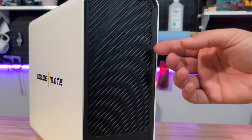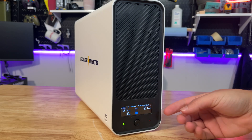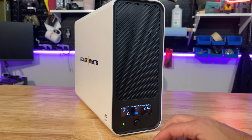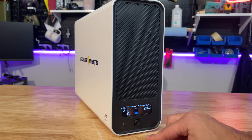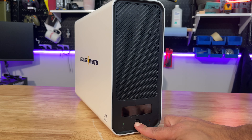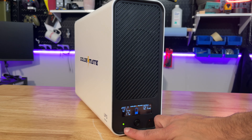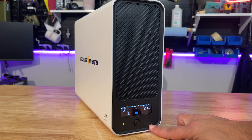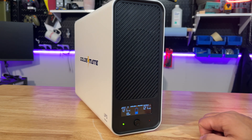Taking a closer look at the front of the unit, you can see the single fan that pulls fresh air in from the front and exhausts it out the rear. We have our LCD panel and a power button. If you press and hold it for five seconds the unit will turn off, and if you press and hold for another three seconds it will turn back on. On the left is a status indicator light — green for good — and on the right is a status indicator that turns red if there's any alert you need to know about.